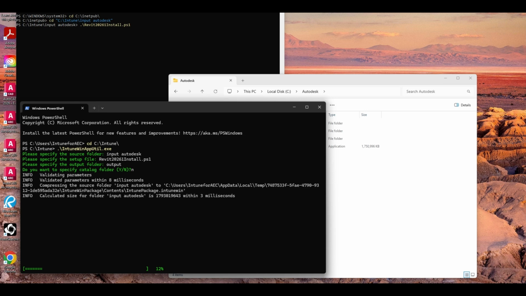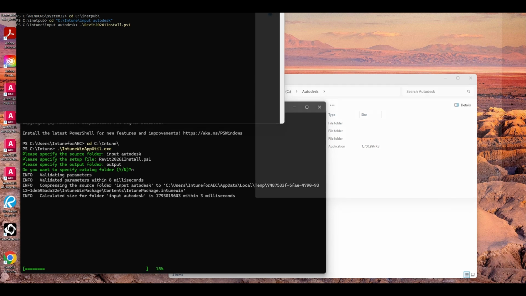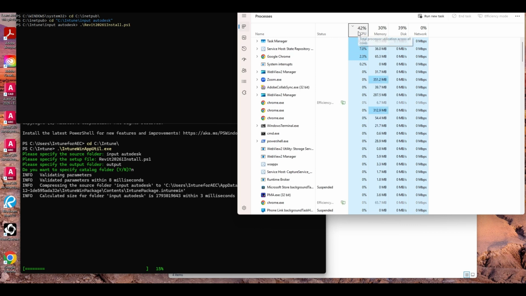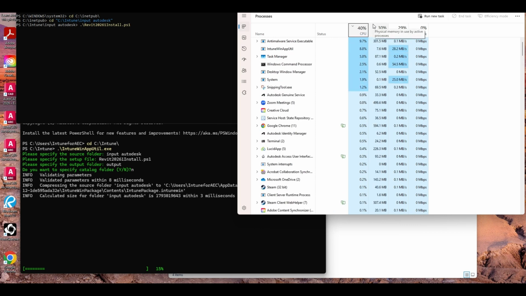Again, this shouldn't take too long because it's a couple gigs, but we're going to do a couple things here in Intune once this is ready. So I'm going to give both of these time to run. Probably should have let one finish, but in the essence of saving time, we're going to do it this way.